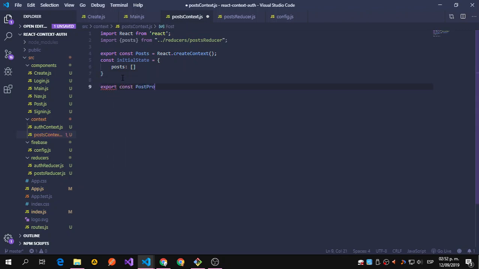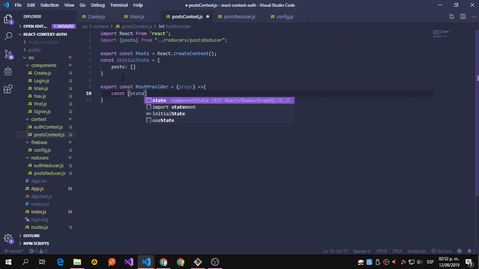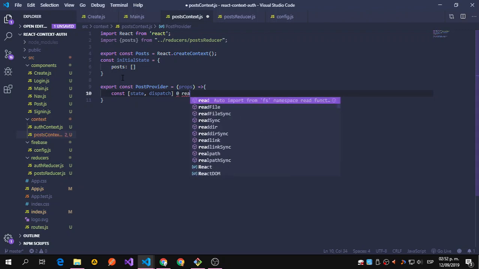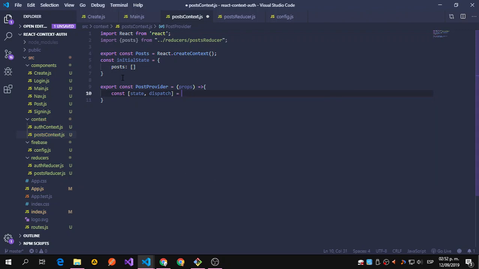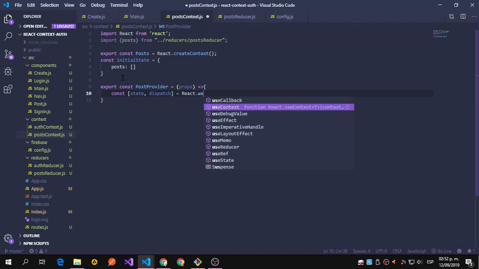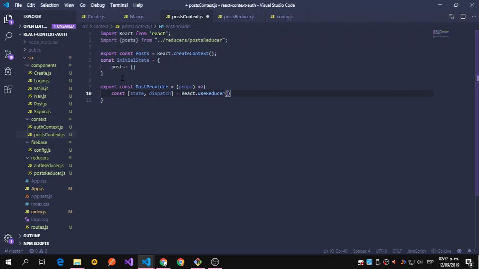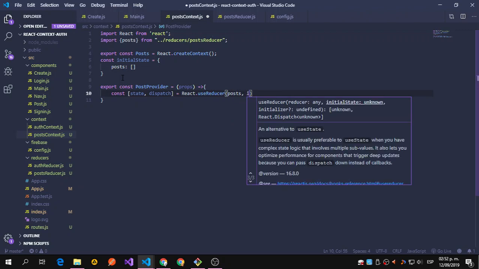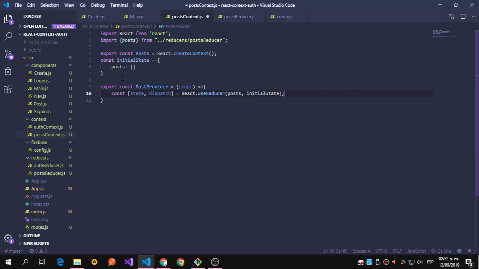and we're going to export const PostProvider that is going to be equal. We need to pass the props here because we're going to get the state from the props. Const state and dispatch equals React.useReducer, and this is going to be the posts reducer and the initial state. So we get that. Now the const value that we are going to pass is going to be equal to this state and dispatch.